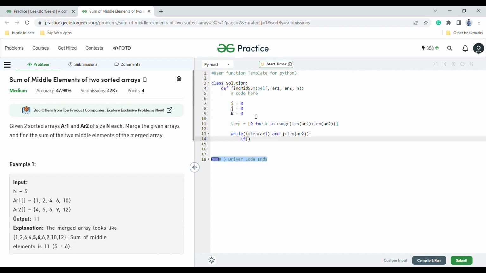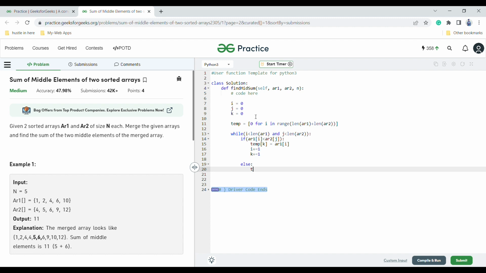If array 1 of i is smaller than array 2 of j, then I will put it in temp of k. I will increment i by 1, k by 1. Else, if this is not the case, then temp of k has array 2 of j. Now I will increment j, then k.